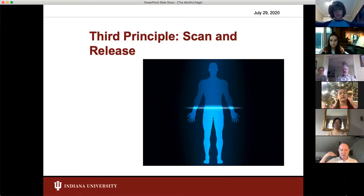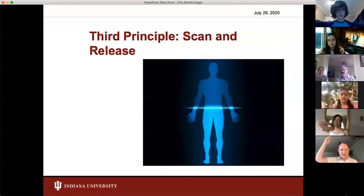Cool. And what does a scanner do? It takes a picture, right? So what's really interesting is that your brain actually has this little system in it called the saliency network. And the saliency network is what we think is responsible. It includes parts like the insula and all these really interesting parts of the brain. We think that's what's responsible for taking a picture of your body, right?